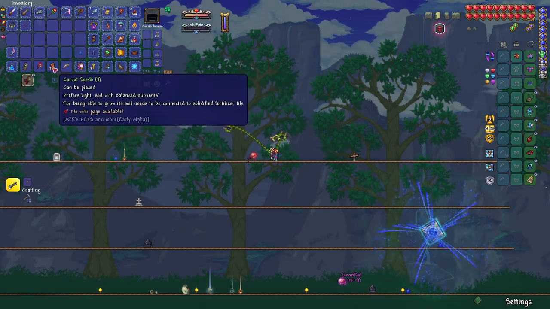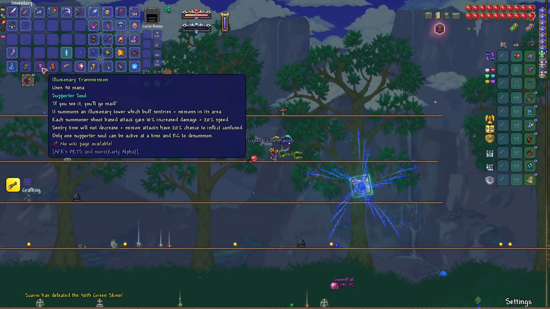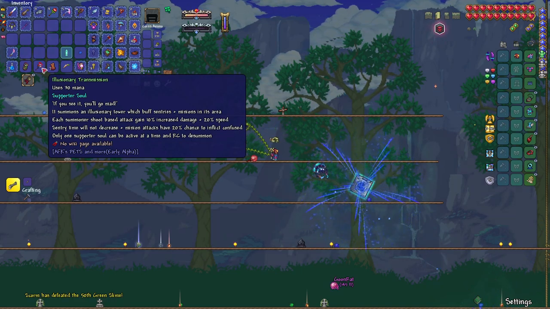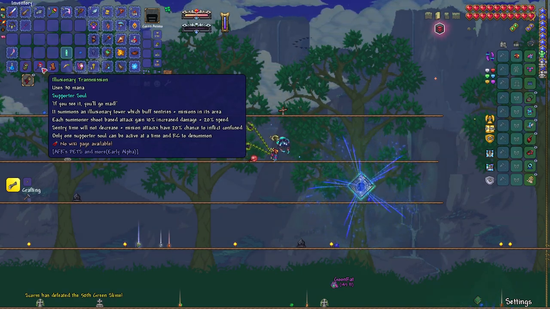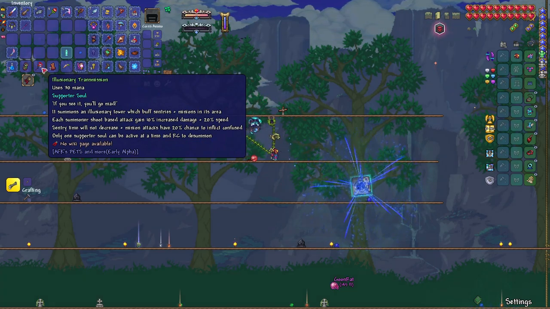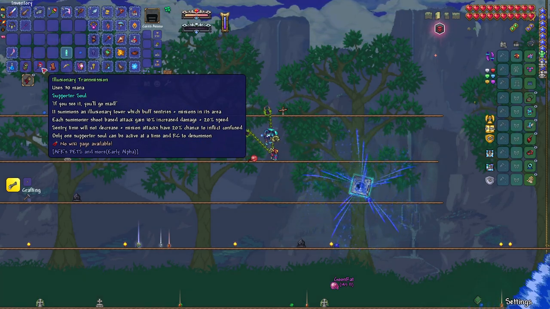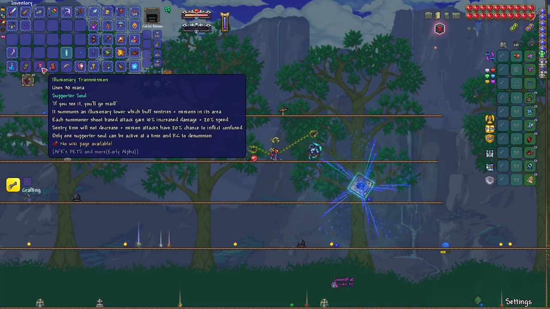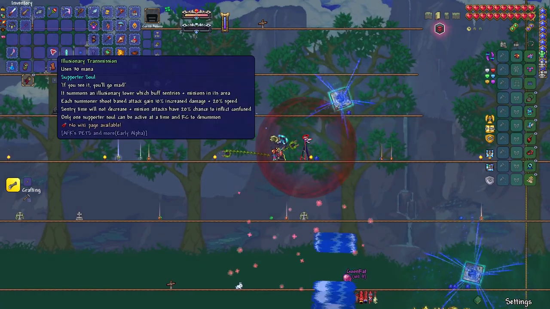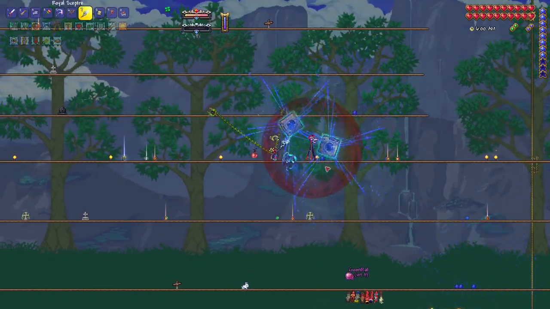You good, Draven? I got illusionary transmission. If you see it, you'll go mad. It summons an illusionary tower which buffs sentries and minions in the area. Each summon shoot base attack gains 10% increased damage, 20% speed. Sentry time will not decrease. Plus, minion attacks have 20% chance to inflict confused. Oh, there. So now if I put my sentries in here, they do it more.